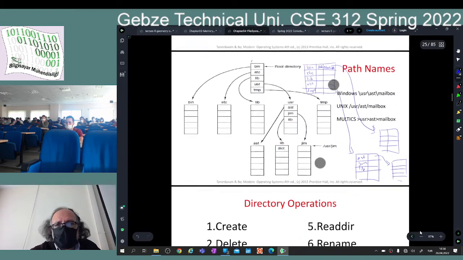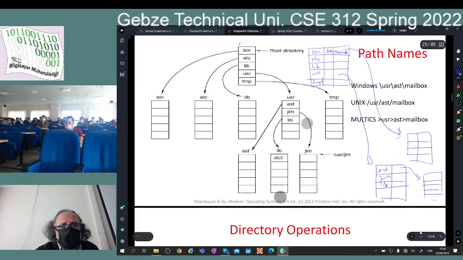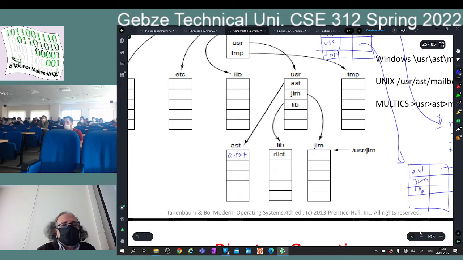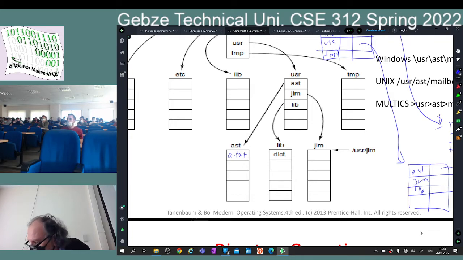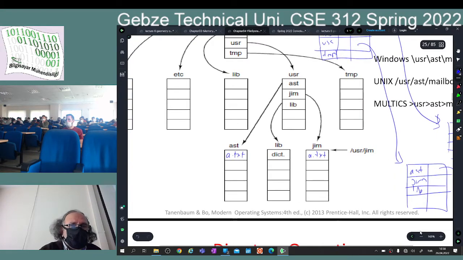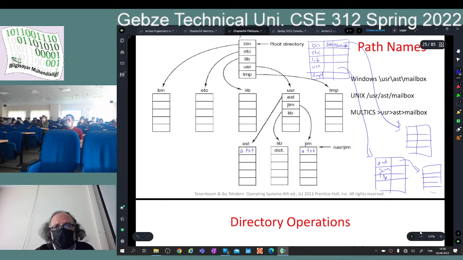Let's say I have a file in AST, just a file a.txt, and I like to share the same file from gym. These are not copies of the same file. These are the same thing. It is not the copy. It is the same thing. So when I modify this a.txt, this is modified. When I read this one, I am actually reading this one, etc. You know what I mean. So how is it done?